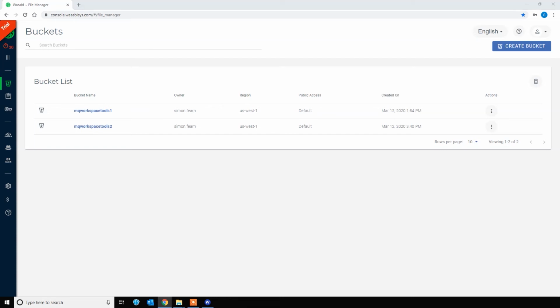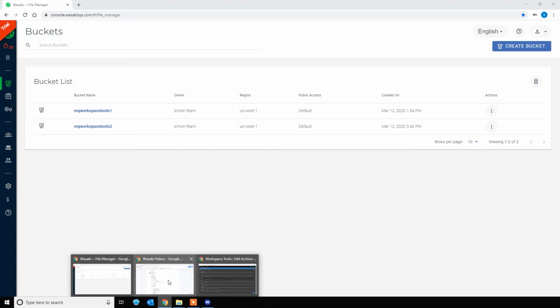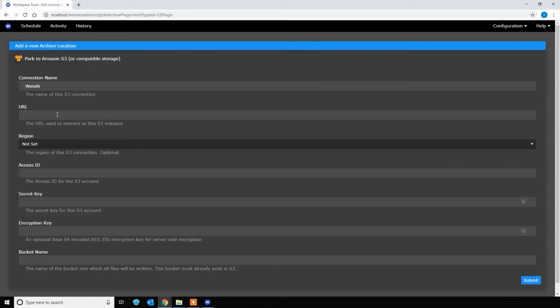So that first thing we'll do is go to get the connection into the Wasabi storage, making use of that region. So I'll come back to my Workspace Tools, and the URL will always be in this form. So we have HTTPS, and we're going to go for S3, full stop, and then we put in the details of that region that the bucket is held within. In this case, US West 1, and then .wasabisys.com. That allows us to connect into the online storage, and now I put in the 2 access IDs.